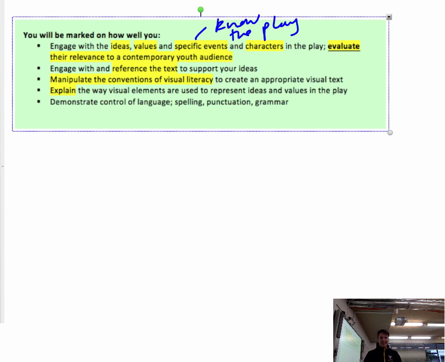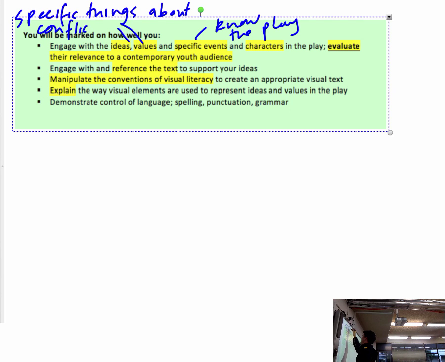Now, our ideas and values have linked to things like conflict and love, but you want to be more specific than that. So specific things about conflict and love.